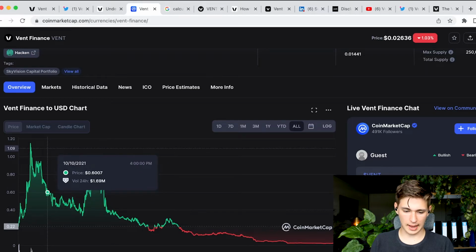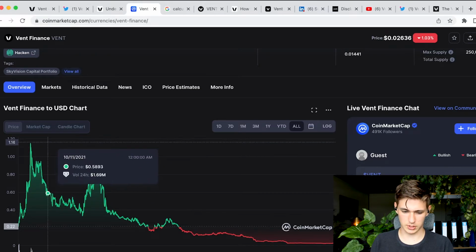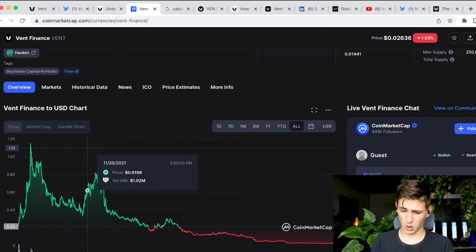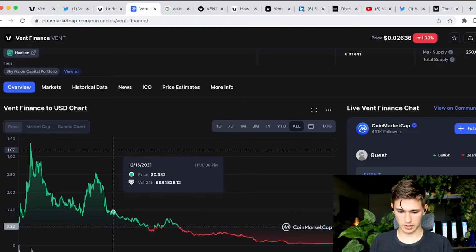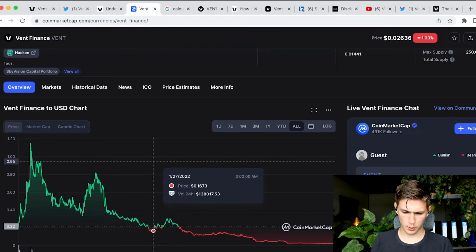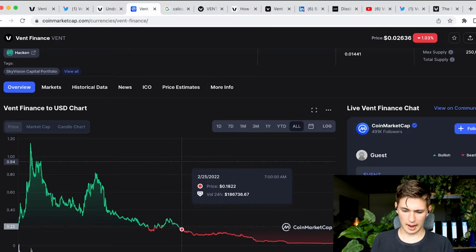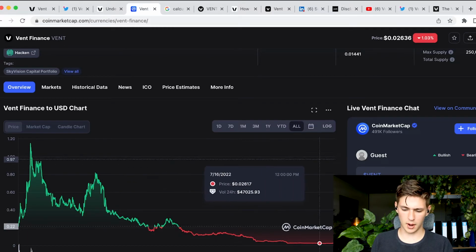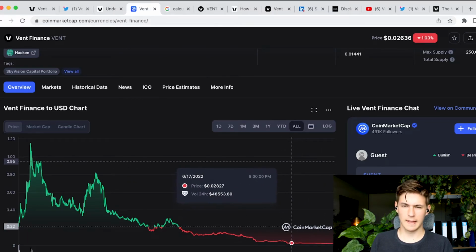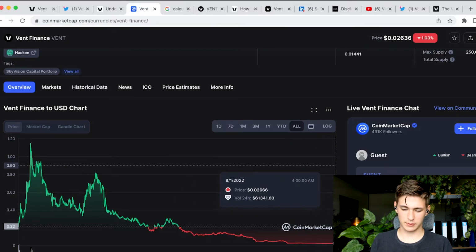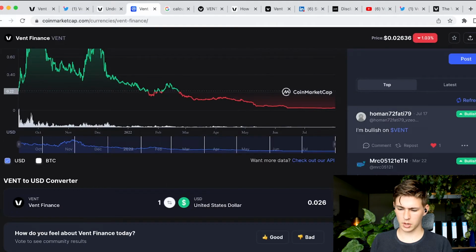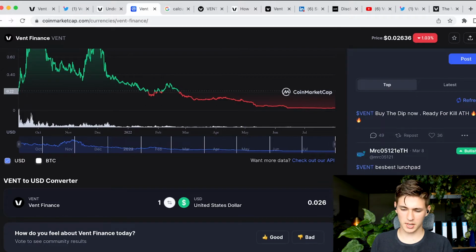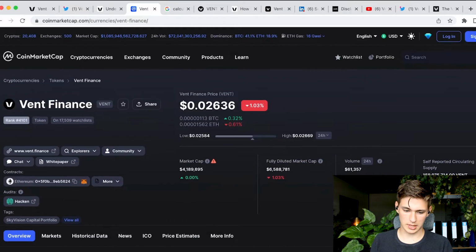It then went down a bit, as obviously everyone started to drop their tokens after TGE. And then there was another surge. Why exactly that is, I am not sure. It was pretty big. And after that, it started going down again. So it had two more surges, one over here in early 2022, end of January, and one here in February. After that, the coin has basically only dropped off after it flatlined over here around quarter two. And it has flatlined ever since. And now we are here with a pretty low price for the Launchpad. Regardless though, everyone seems to be bullish over here on CoinMarketCap. And yeah, just overall bullish sentiment thus far.